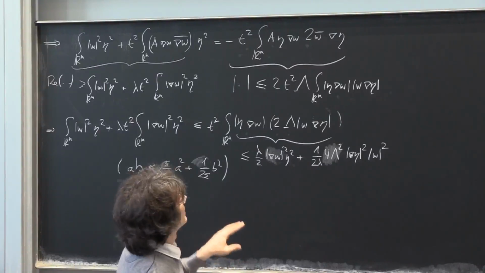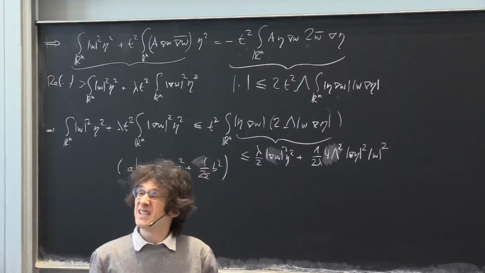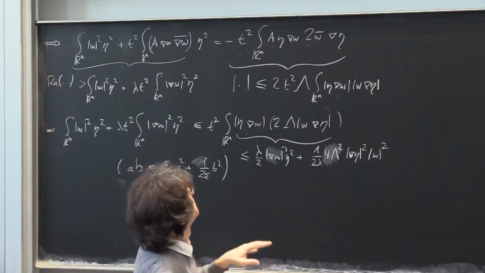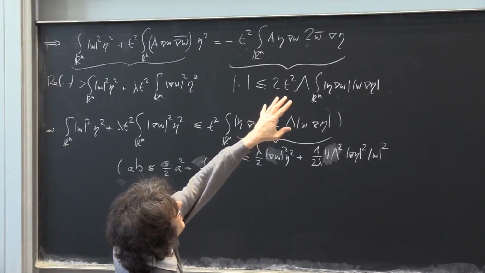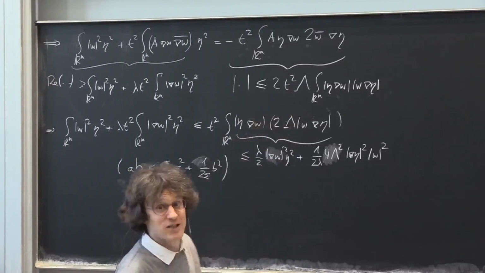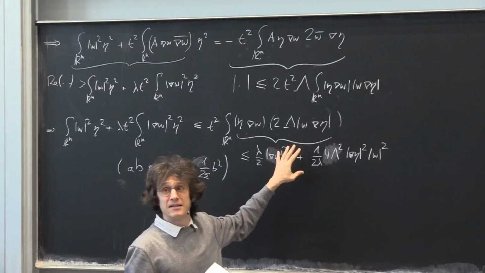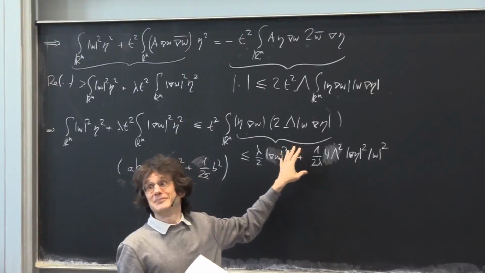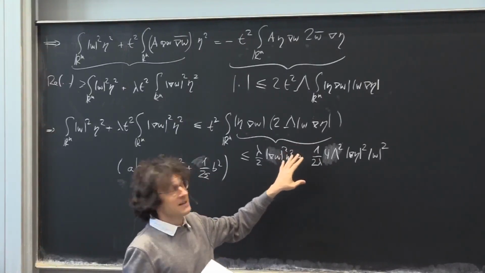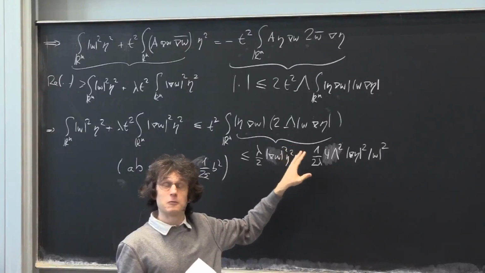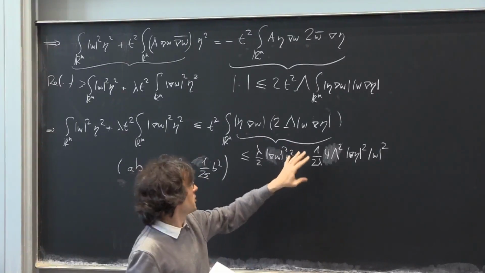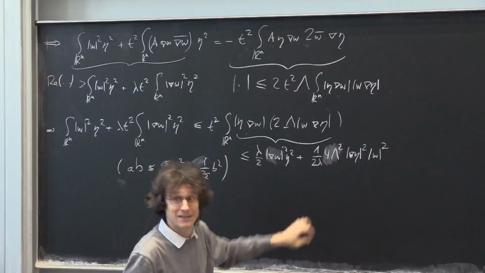Note this function eta might be awfully large. We've shown some estimate for eta. It's bounded from below by some exponential factor. That's not particularly nice. Yeah? So this eta might be large. The only thing we know on E is 0, yeah? But outside it might be large. So every eta on the right hand side is bad. So the main point is all these calculations that I do now and that we'll follow are only there in order to get all the etas to the left hand side.